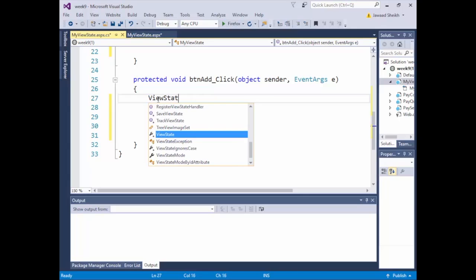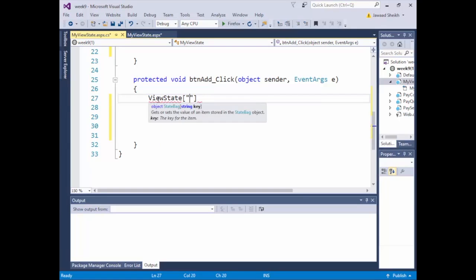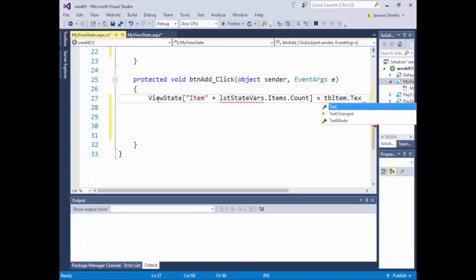So we'll say ViewState of item. Now we're going to retrieve the count, so item 0 essentially. So lst state vars dot items dot count is equal to tb item dot text.